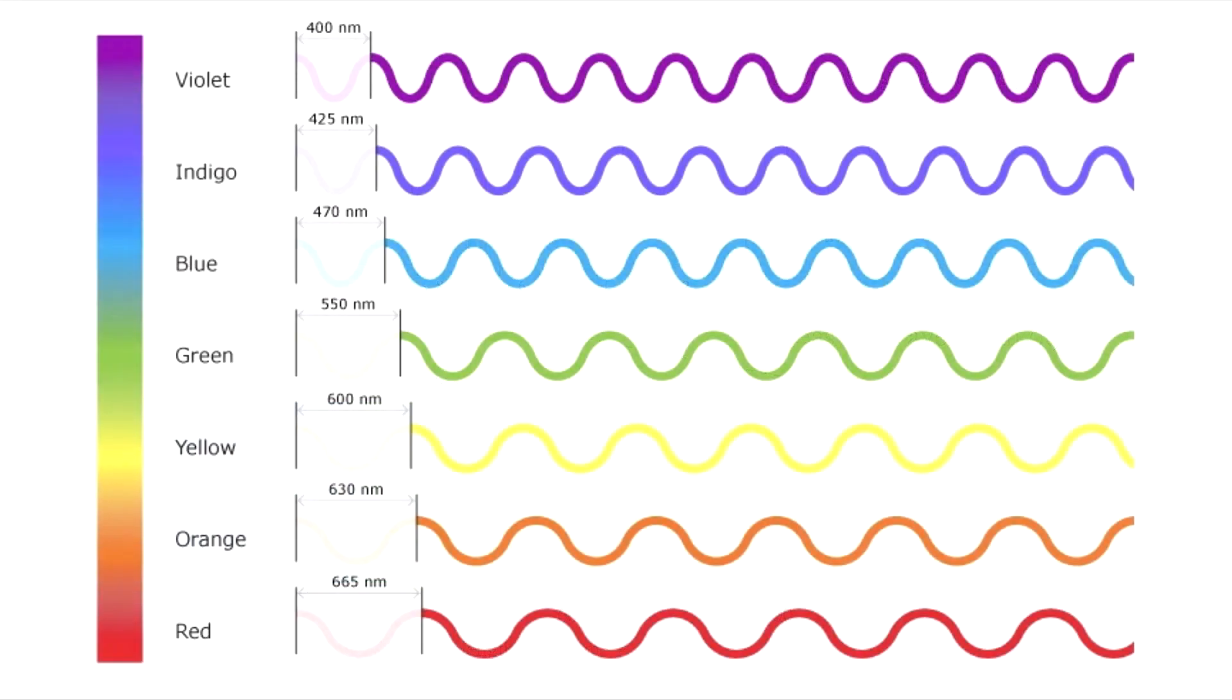And here are some diagrams of what those wavelengths might look like. The lower wavelength numbers, obviously the waves are going to be tighter because the peaks are not as far apart, and then as you get to the higher numbers you get to waves that are further apart. And I'm going to show you some examples of some of the colors of laser pointers that you're commonly going to find in the hobby.